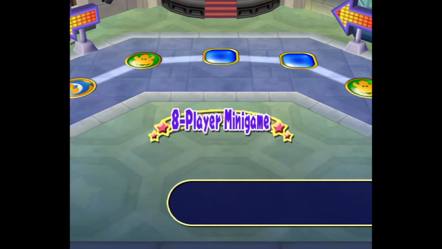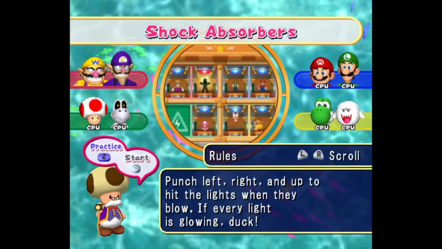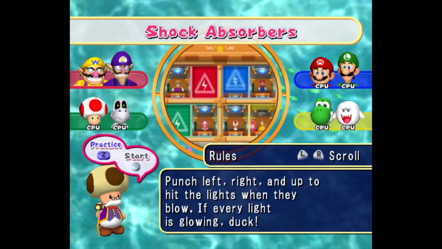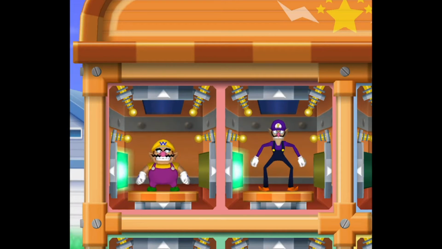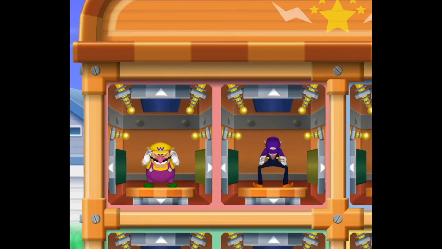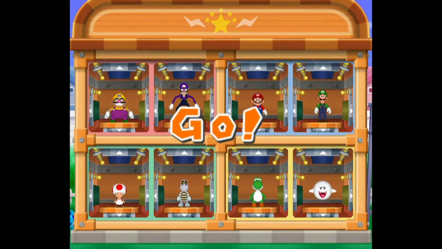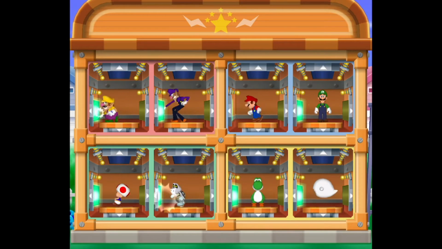Time for an 8-player minigame. Shock Absorbers, okay. Let's do this. Punch left or right up to hit the lights when they blow. If every light is glowing, duck. Okay. I don't think I've played Shock Absorbers on video before, but I definitely have played it. Might have done it last week, but not when I was commentating. So I don't remember reading out the rules for that minigame.